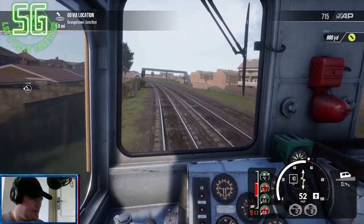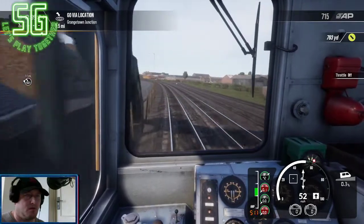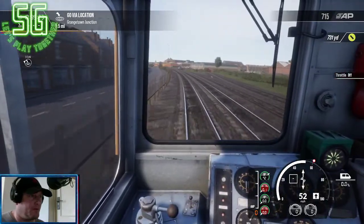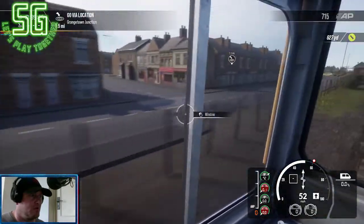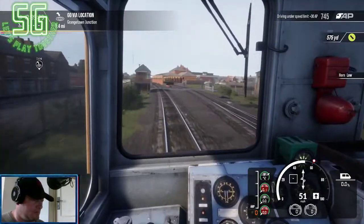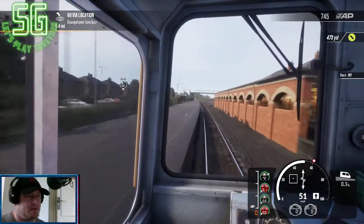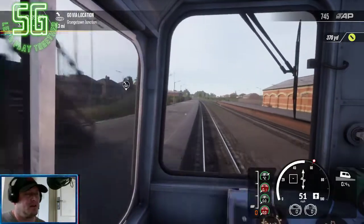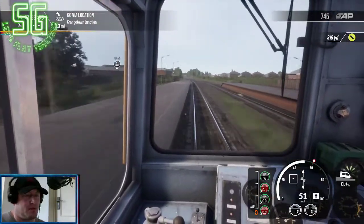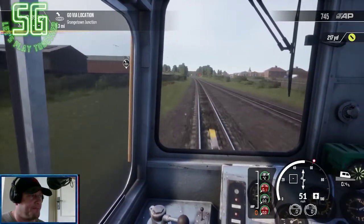The yellow light, it might need to slow down maybe. Not yet though, we'll keep an eye on it. Flying, man. Alright, 400 yards. It's been a while since I've gone this quick because I'm used to the underground. I've been on the underground trains for the last couple of videos.